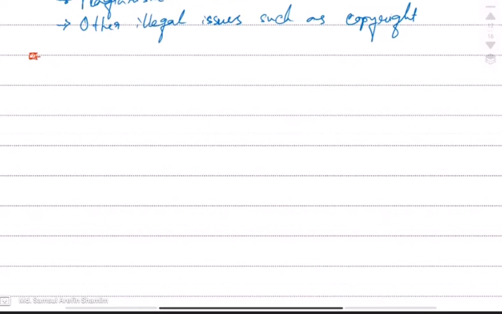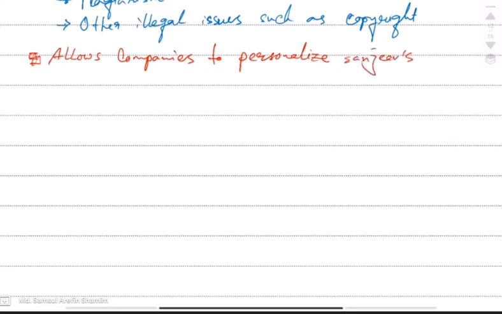Then you can say it allows companies to personalize subject visits to websites.